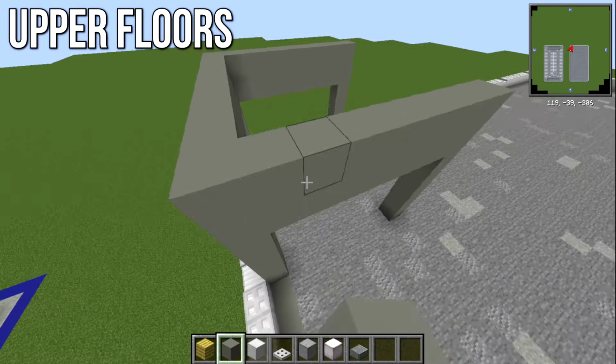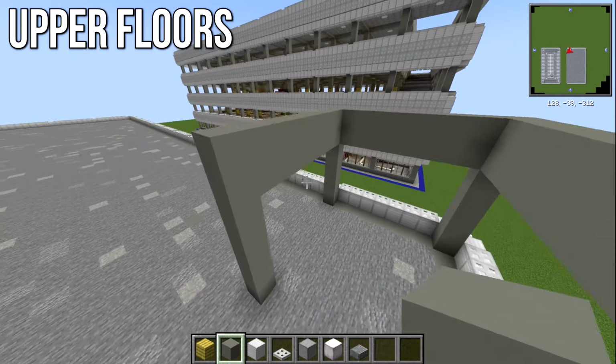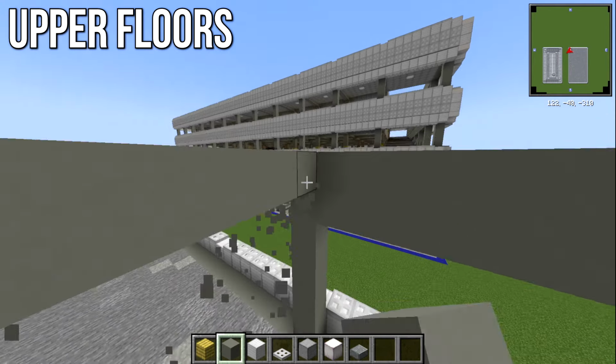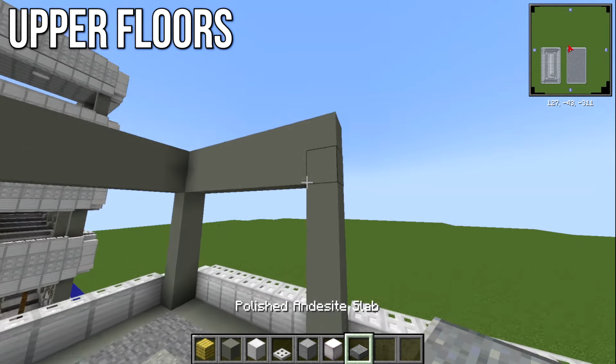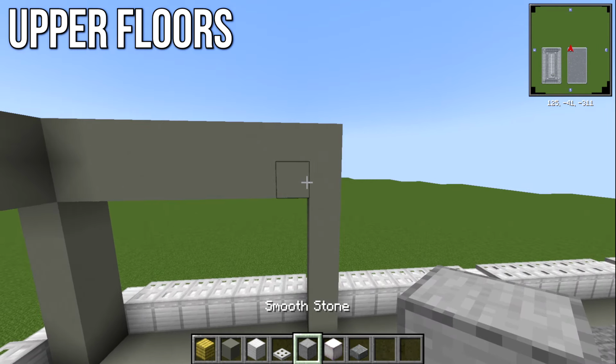You don't have to, of course, do it with the two on these inner parts, to be fair. You could actually, now I'm thinking about it. Yeah, you don't do it on the inner parts at all. Just have that pillar going up. It's going to make it a lot easier, just like we did before with our smooth stone.